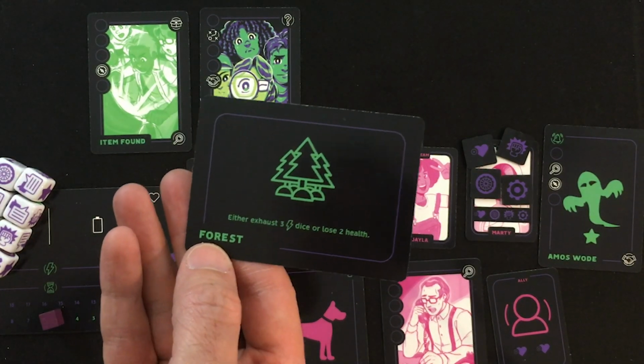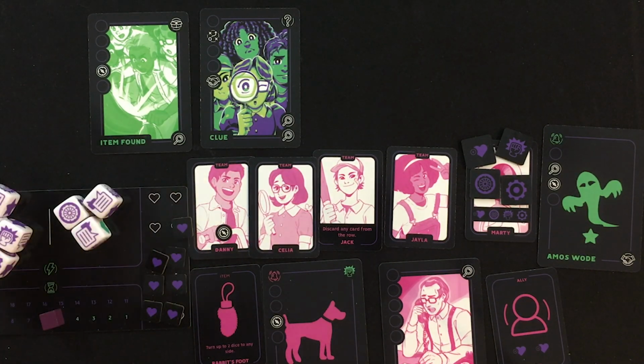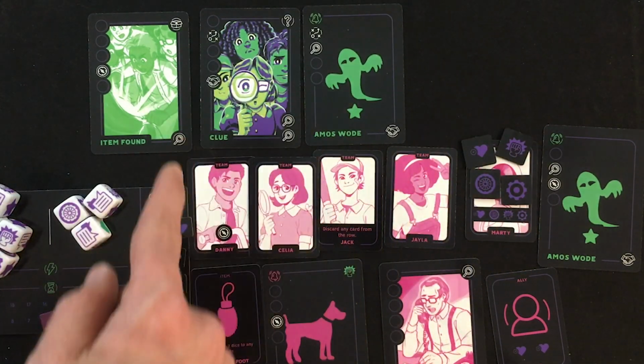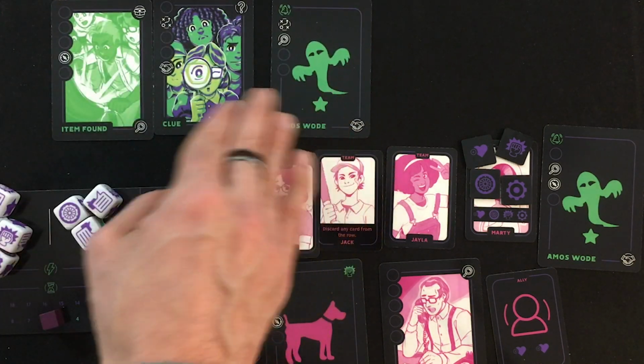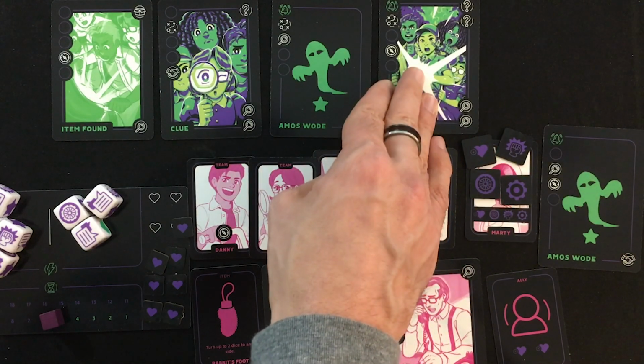Oh man, the forest again exhausts 3 dice or lose 2 health. Well, now we can at least exhaust the dice this time. Okay, and another Amos. We got a noise. We could use the clue to get him. Well, let's draw a few more cards. Okay, now we're in danger.